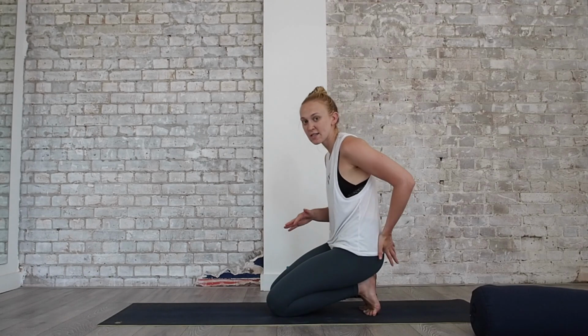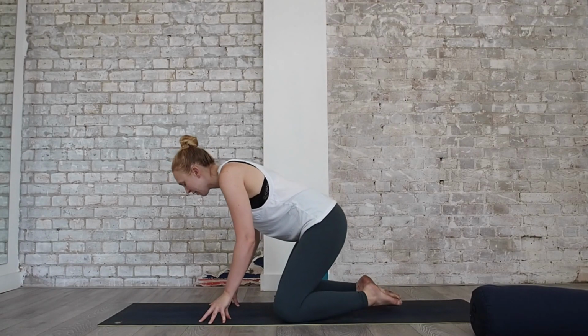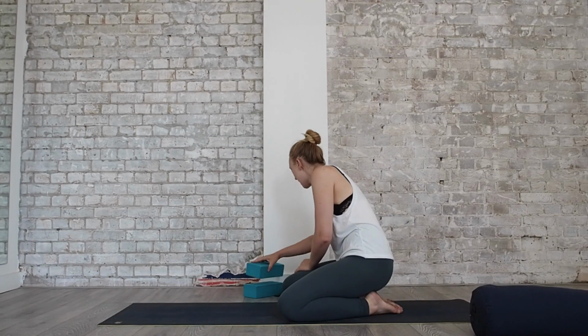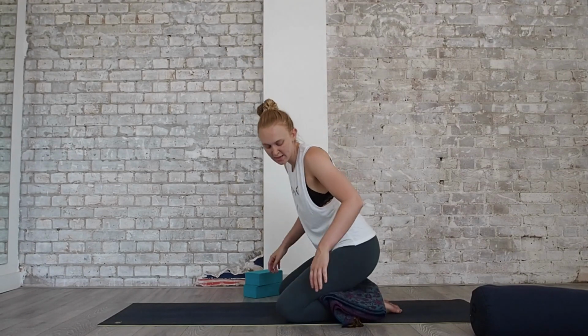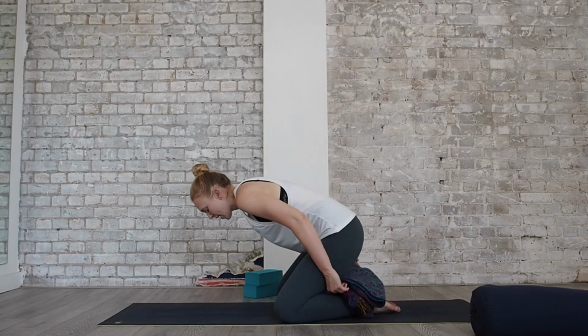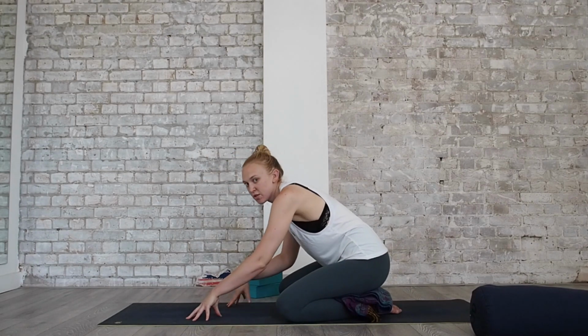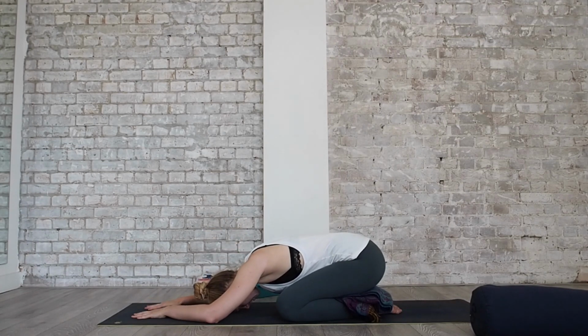You might want to have your knees together, you might want to have them really far apart, and it might feel good as well to get a blanket and just prop it on top of your legs, just for a little bit of cushioning, or maybe even a cushion. All right. Make sure the toes are untucked, and then just slowly start to lower your forehead down onto your mat. And then just take a few breaths here. We're going to start with a little bit of breath work.